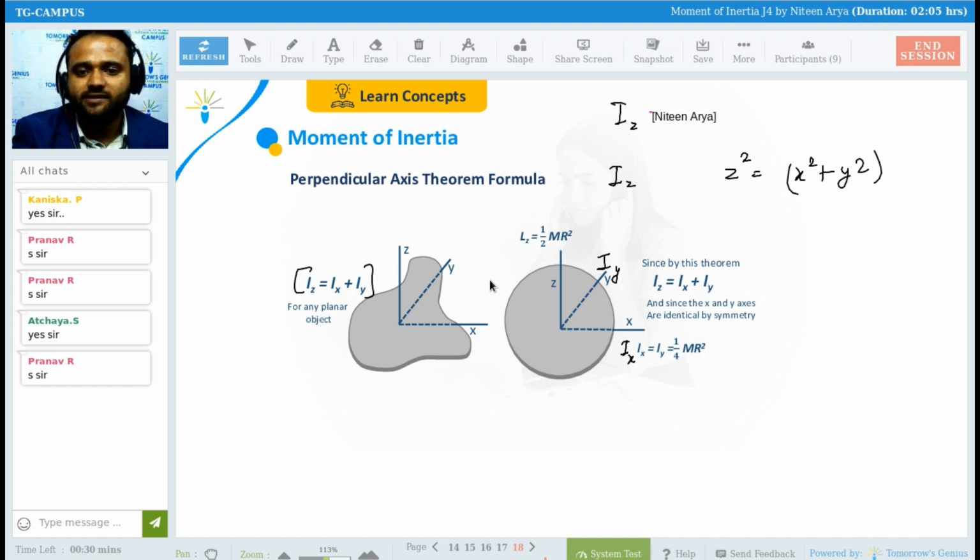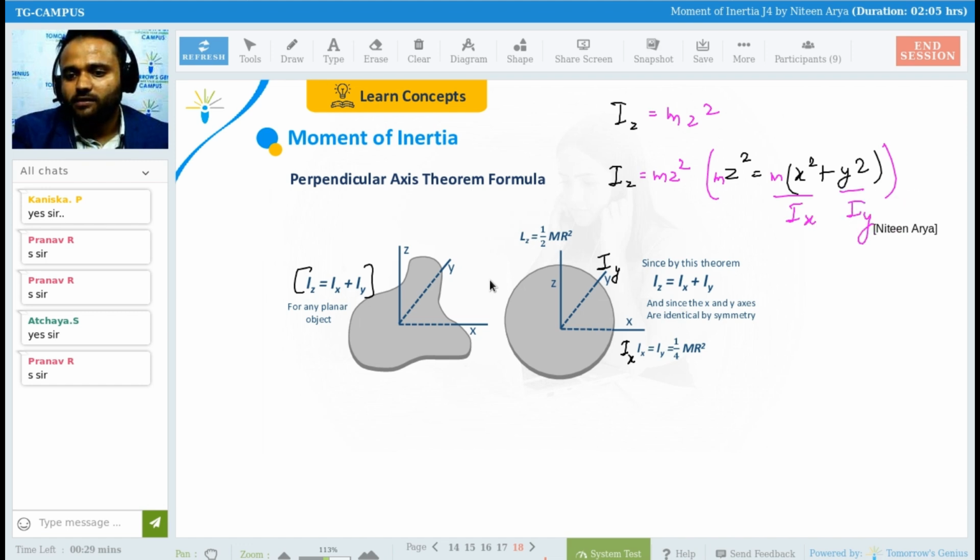So if I want to find Iz, beta, Iz is simply what? Iz is nothing but mz square, isn't it? Instead of R we can put Z. So in the same sense, Iz is going to be m z square, just multiplying m here. So we can multiply here as well, and that is nothing but Ix, and that is nothing but Iy. So we don't need to give the proof, it is already proven. So Ix plus Iy is going to be 1 by 4 mr square for any particular disk. That is why whenever it is passing through the center of mass, or you can say Iz, it becomes 1 by 2 mr square.